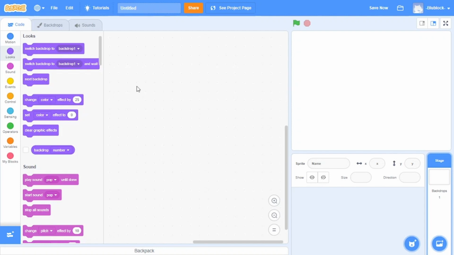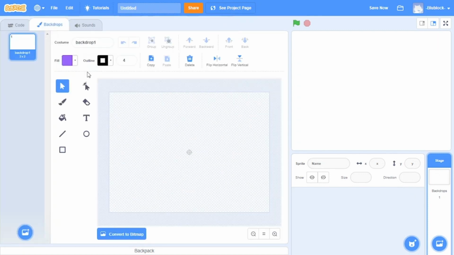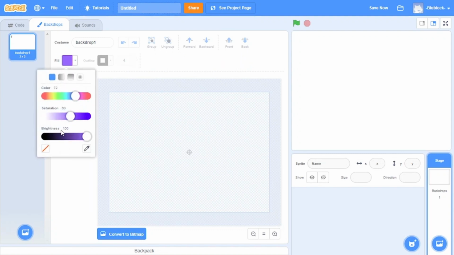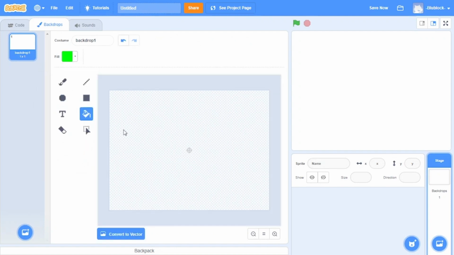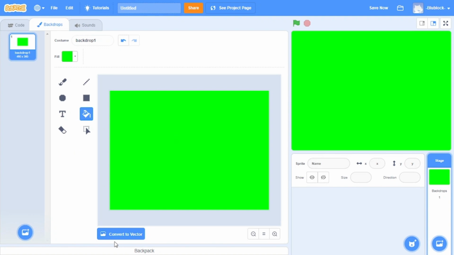So, in order to do that, we're gonna want to make a main menu first for the game. So we're gonna go ahead and pick a background. We don't want the main menu background color being white, so we're gonna change it to, I don't know, maybe we can make it green for the grass outside. And then let's change it to this so we can fill it.